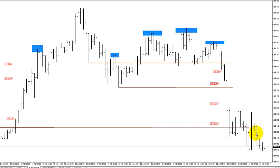Now, I did take a second trade, a very small trade later on in the day, and I was able to pick up another 30 pips on this one, but I'm only reporting it within the 330 pips that I made for the day on Friday. Now, I can't make 330 pips every day. There are some days I only make 40 pips, and that's for obvious reasons.